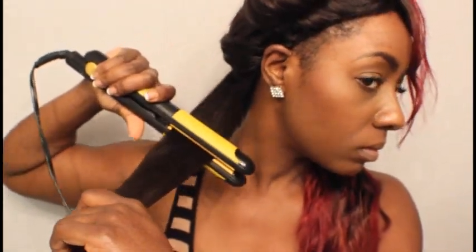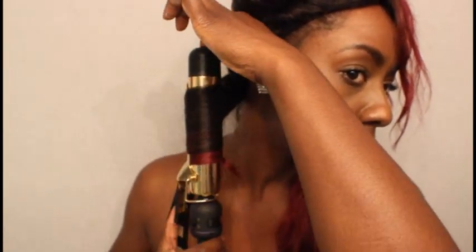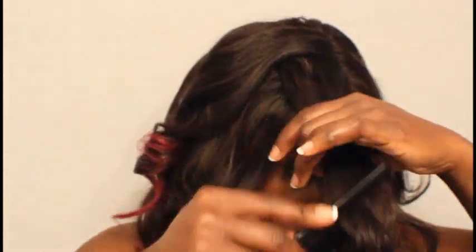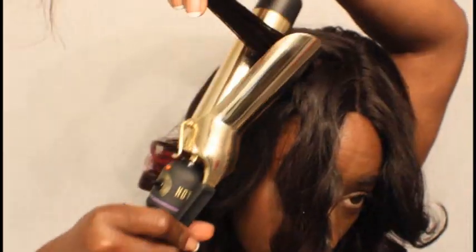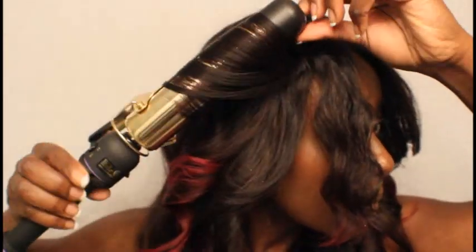So with the styling, I start off by flat ironing it straight, and then I follow it by curling it away from my face. I actually could have just done all of this just with the curlers, but for some reason I was being a little extra. But this was the steps that I take to curl the hair, and this hair just curls awesome. You can definitely hold that ringlet so that when it cools, it just comes out to be a tighter curl. And in the front of my hair, same technique, flat iron, curl, and making sure that I'm curling it away from my face.